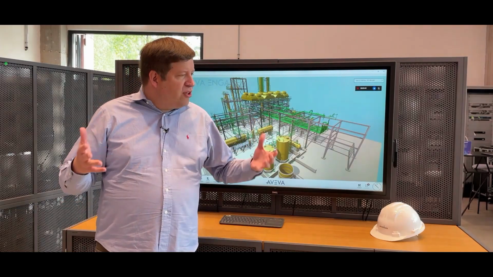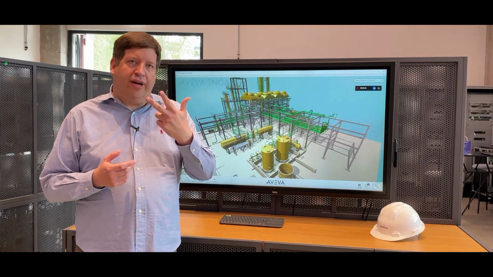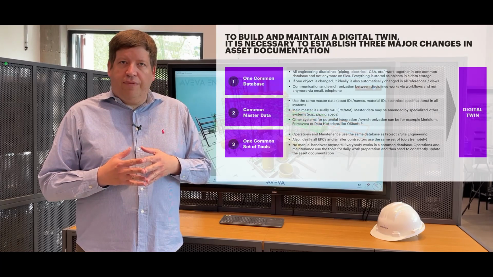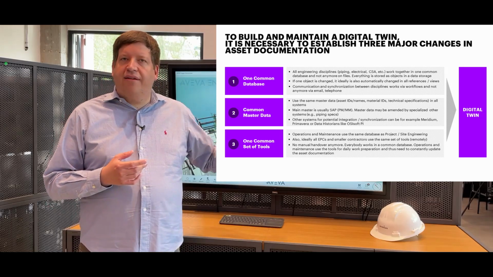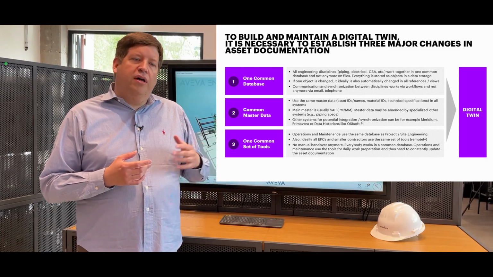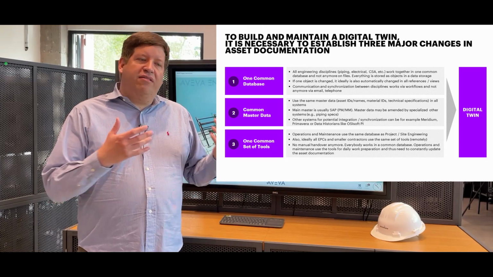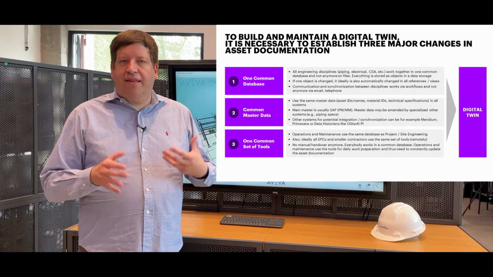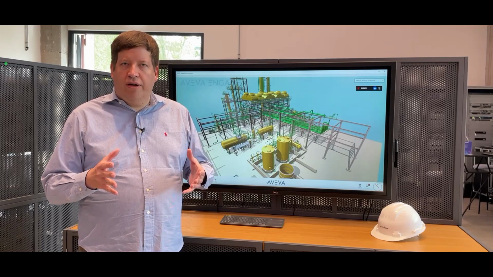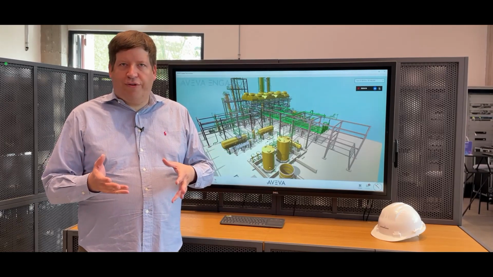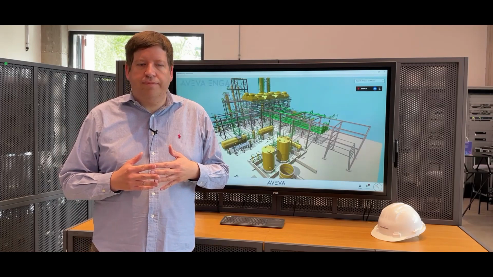In order to introduce something like this, we are usually asking our clients to change three ways of working. The first change is that everybody uses the same data set in the background. So the piping guys, the electrical, mechanical engineers, all the departments that are working on designing a plant or modifying it, they all work in the same data model. They don't always have to use the same tools. They will have specialized tools for piping, for example. However, the entire backend behind it is using the same data model.